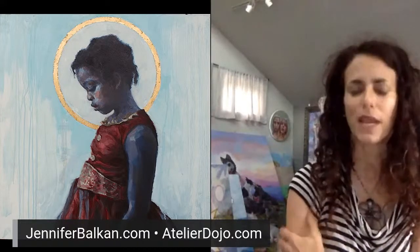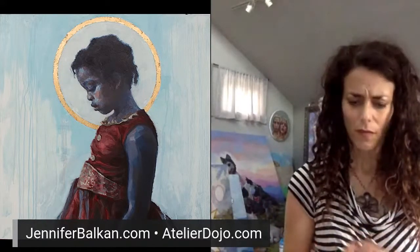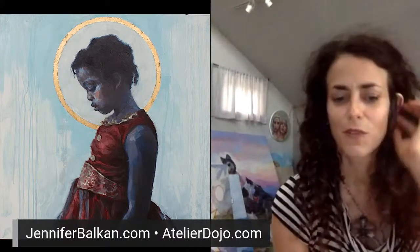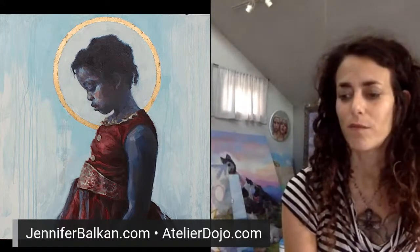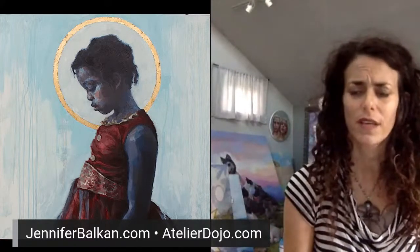So with Hezekiah, I did two paintings, and ended up with this particular little set. I wanted to dress her up in some really regal looking clothing, and the replicas of these dresses were sort of Renaissance era inspired, very European. I really liked the juxtaposition of her being an African American kid wearing this clothing, because it's just not something expected. Right, there's a juxtaposition there. Those two things don't normally go together.